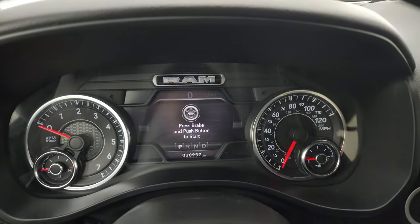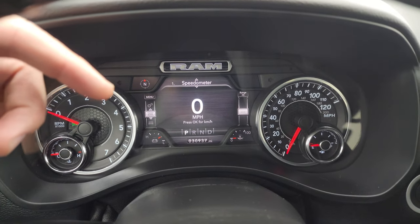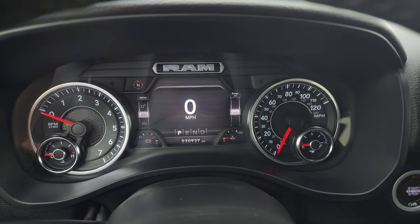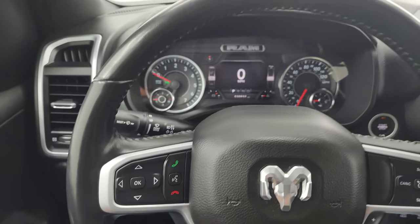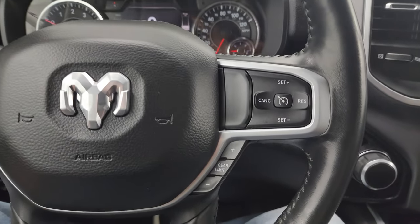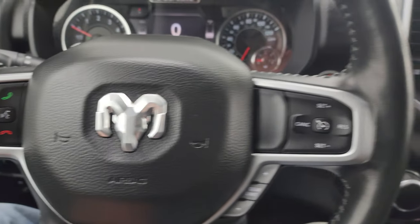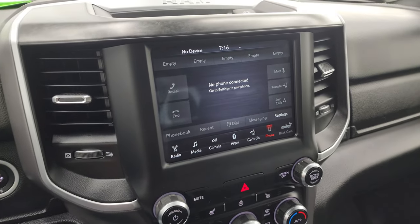You get the nice Bighorn animation on that 7-inch LCD display — digital speedometer, compass, battery voltage, oil temperature — you can change all those corners to read whatever you want. Instrument cluster is very nice and clean. This one does come with the heated leather wrap steering wheel. Cruise controls and gear selector on the right, Bluetooth and information center controls on the left, audio controls on the back of the steering wheel. Push button start, push button four-wheel drive, and your 8-speed automatic transmission is right there.